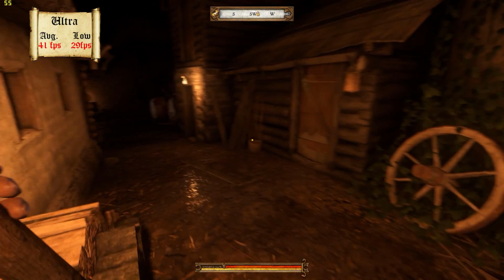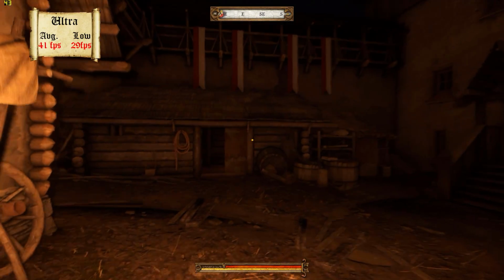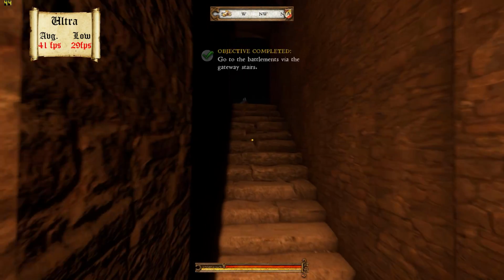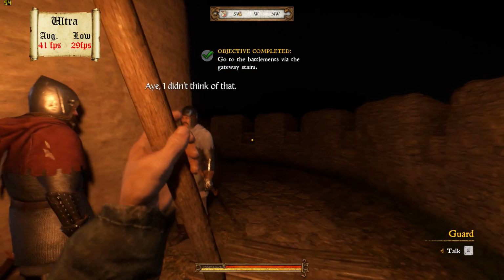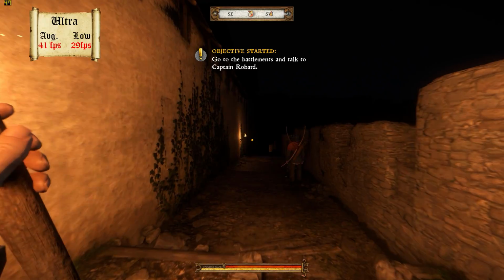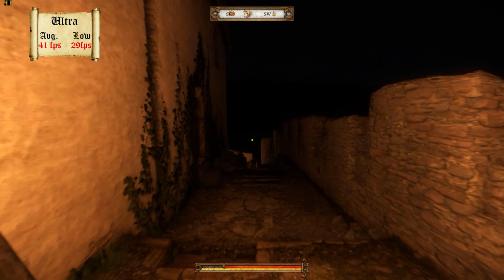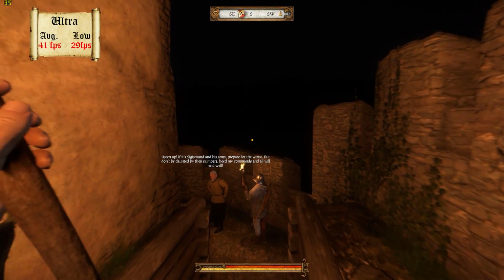Finally, we test our Ultra settings in Talmberg at nighttime, walking from Henry's bed up to the ramparts while rendering torches wielded by Henry and several guards. This represents a worst-case scenario for your frame rate. Here we see our average frame rate drop to a choppy 40.7 FPS, with a low frame rate of 29.